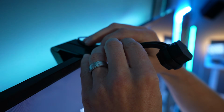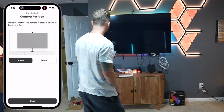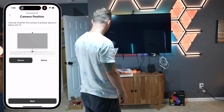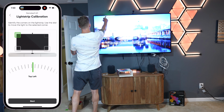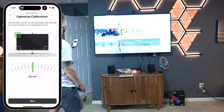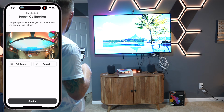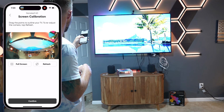It has this weighted mount that kind of just sits and hooks onto the top of your TV. Once that was done, I could move forward with the calibration process in the Nanoleaf app. And it's actually quite simple and intuitive. You choose your camera's position above or below the TV. Then you need to identify the corners of the light strip. The corners will light up green and you kind of set where the corners are. And then you need to outline your TV. You can switch to full screen to get it more accurate. And really that's it. Now it's all configured.